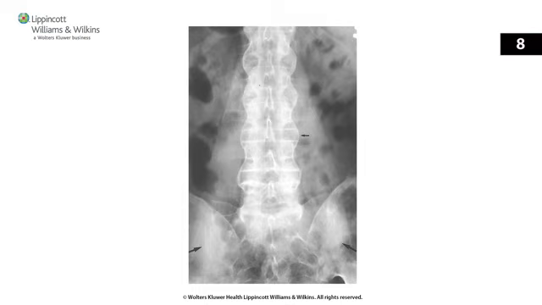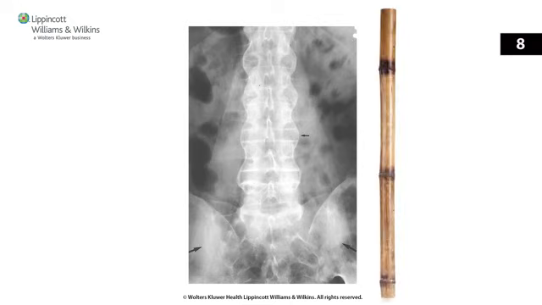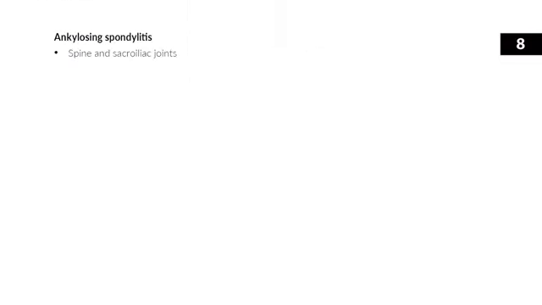You can have fusion of the SI joints, or fusion between the discs, or sometimes fusion in the facet joints. You can actually see what we call a bamboo spine on X-ray. So instead of the normal light vertebrae and then dark intervertebral discs, you can see calcification and mineralization along the intervertebral discs. The spine, in cases of ankylosing spondylitis, looks like a stick of bamboo. A bamboo-like spine is obviously going to limit spine mobility quite a bit, which is a classic feature of advanced ankylosing spondylitis, reduced spine mobility.